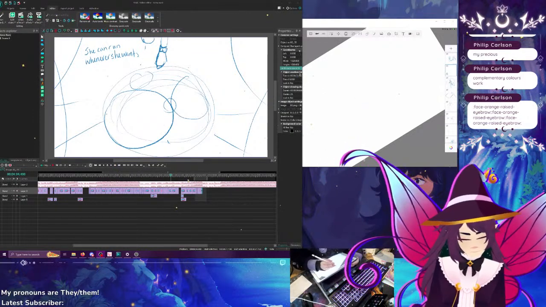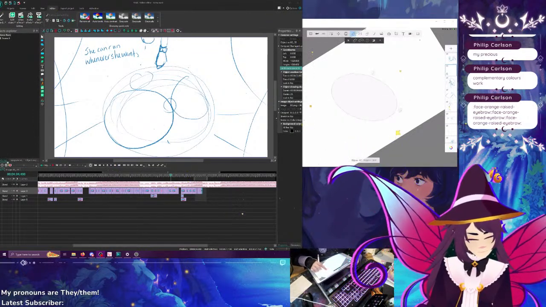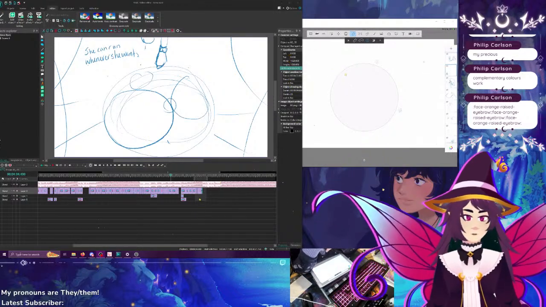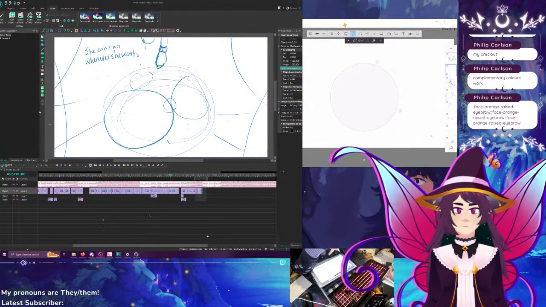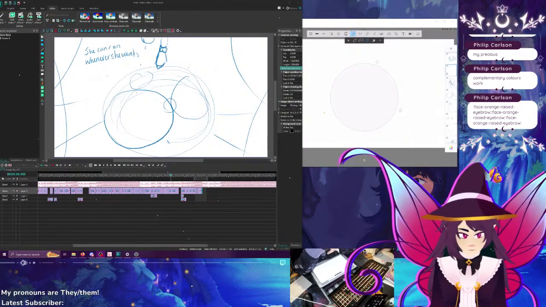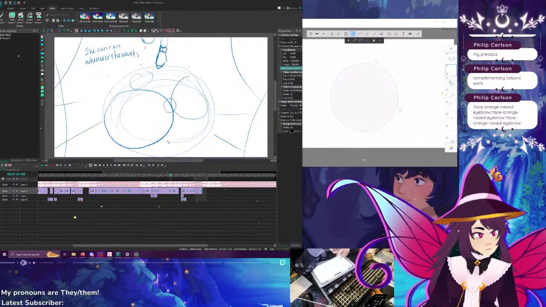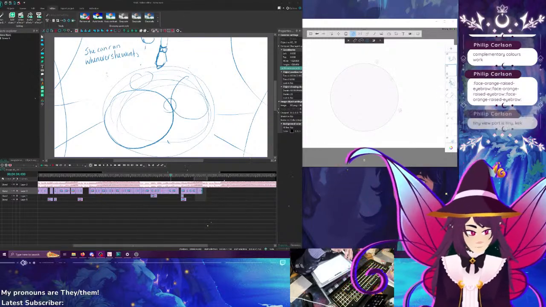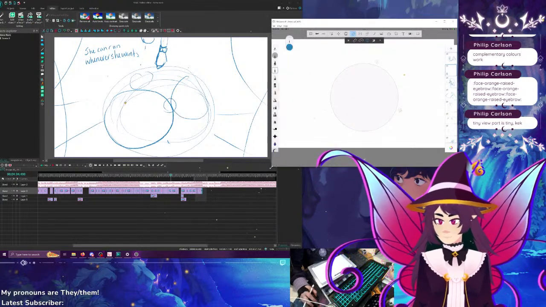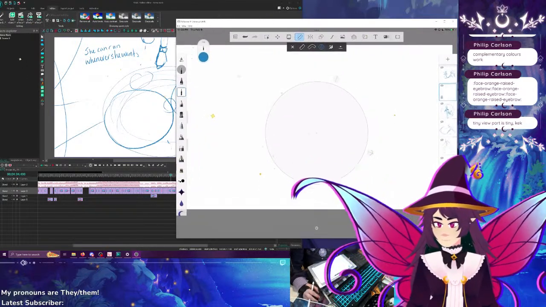You would first need your actual circle as the outer bit. Think very much like how alchemical circles are designed in Fullmetal Brotherhood. Oh, that's true. Hang on a second. There we go.